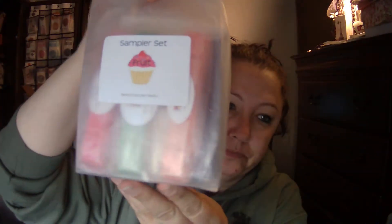Oh, these are such cute bags! My nose is just... So she gave just a quick little invoice. What I got was the coffeehouse sampler, a bakery sampler, and a fruit sampler. I love coffee scents — love them. My husband doesn't, but I thought I could maybe melt them at work or something. So look at this — isn't this cute? It says sampler set in this. I have fruit, coffeehouse, bakery. Let's get into these. I just think it's so cute coming in these little bags like this.